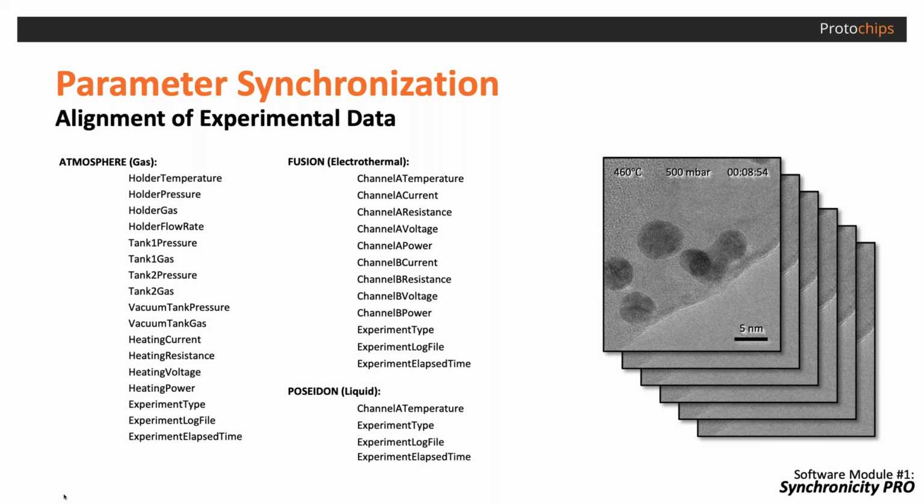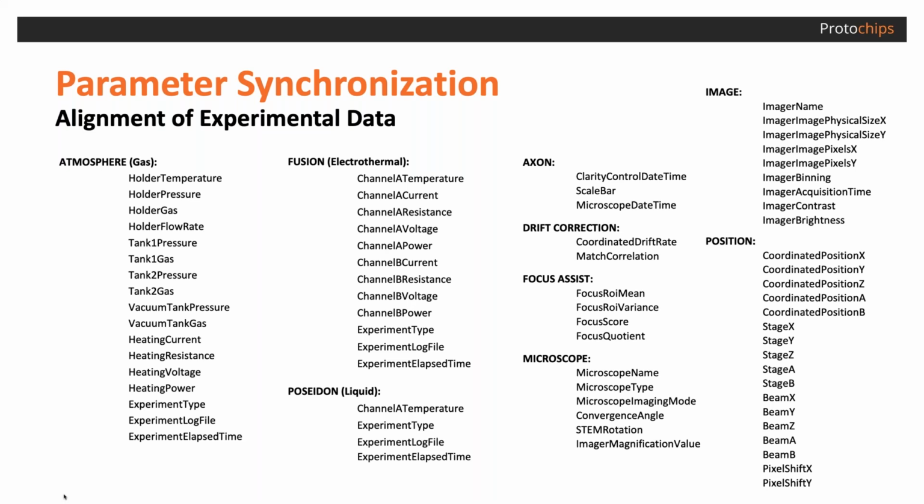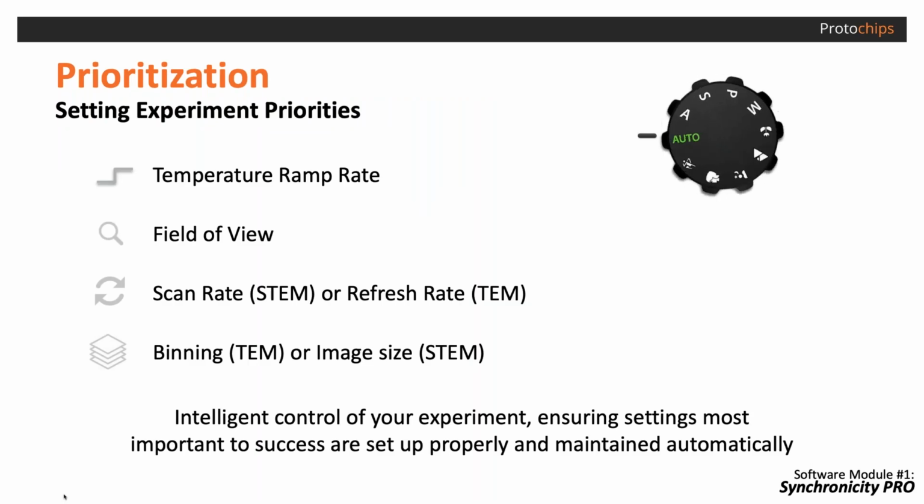But even if you're not a Protochips customer, even if you don't have Protochips holders in this experiment, you're also getting all of the parameters of setup on the microscope: KV, spot size, convergence angles, positions of the beam, of the stage, the images, what mode is the camera in? Is it binning? The refresh rates. All this information is there. All of it's being sent to every image without your decision in the way, and you'll use that data as you find occasion and opportunity later.